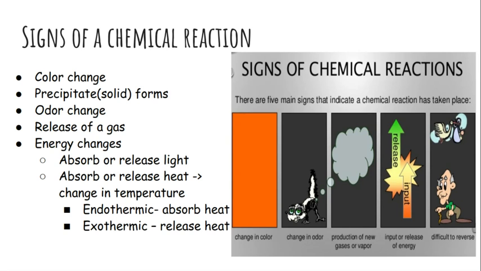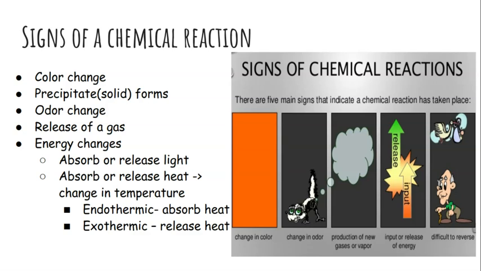So we've done a lot of labs, and I'm bummed and hoping we can get back to school to do a few more, but there are some signs that tell us that a chemical reaction is taking place. We could see a change in color. We could see a change in the consistency, a solid forming where we may have started with liquid. We could see or detect a change in smell, the release of a gas, and we definitely saw that in some labs we did in the beginning of the year when we saw bubbles being produced.